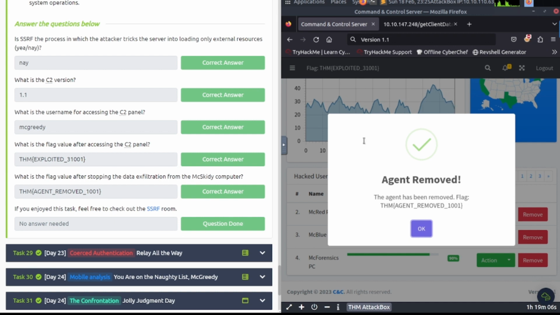That's pretty awesome. This is probably what law enforcement agencies do if they come across a C2. They'll go in and try to exploit it, or if they have credentials, log in and try to take it down. Maybe they do something like this. I'm not sure. I've never been involved in anything like that.